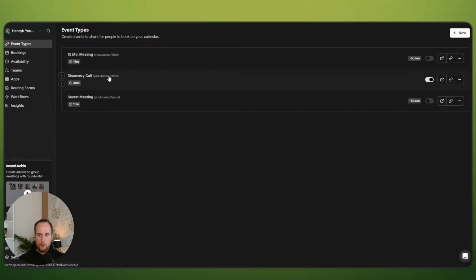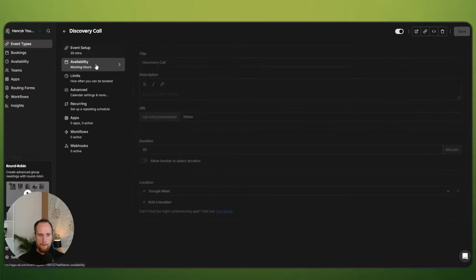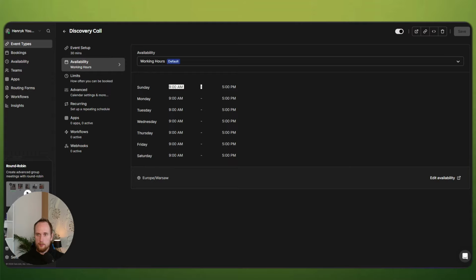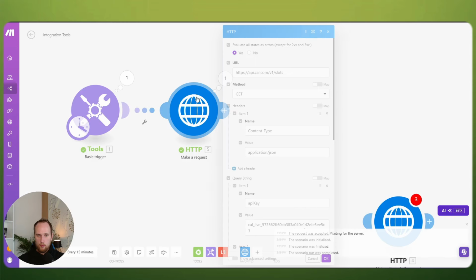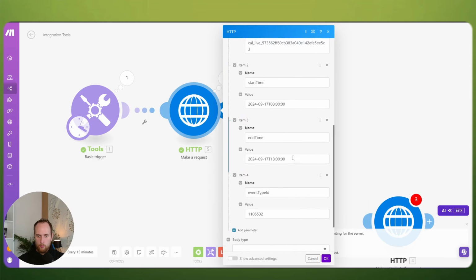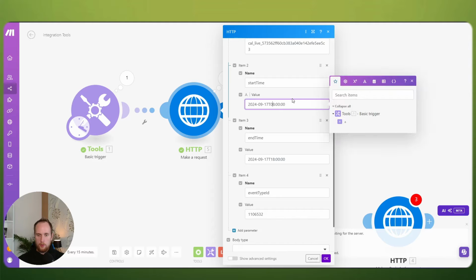This doesn't seem right. Availability from 9 a.m. I have a feeling that because my time zone is +2, it added it. So I had 8 here before, and my time zone is +02.